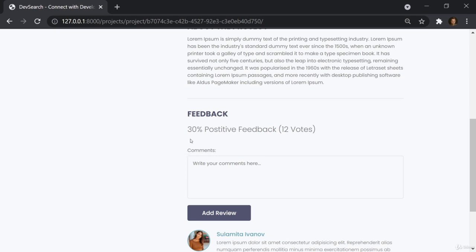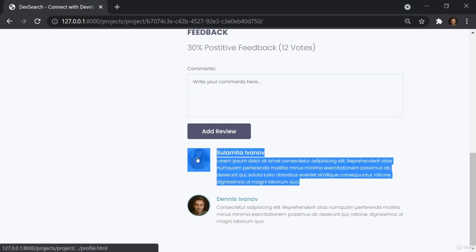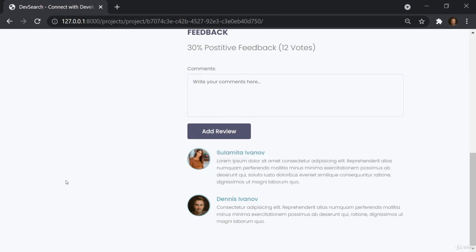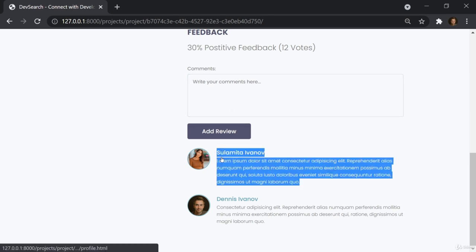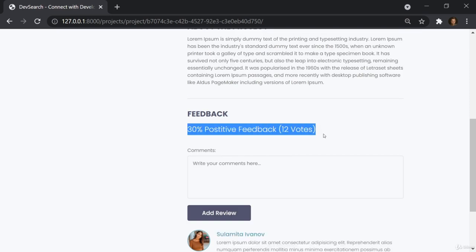So we're going to add in the ability to up or down vote a certain project. And if you want, you can leave a comment here and that comment will be displayed out here. So that comment is basically going to be attached to a specific review or a vote. So if you vote and you place that vote without a comment, no one will ever know how you voted. They won't see your vote. But if you want to leave a comment, the comment will be displayed, but no one will know how you actually voted, even if you have a comment. So that's going to be anonymous, but your information will actually modify the vote count and that percentage.